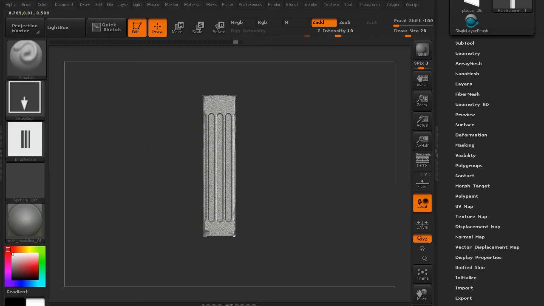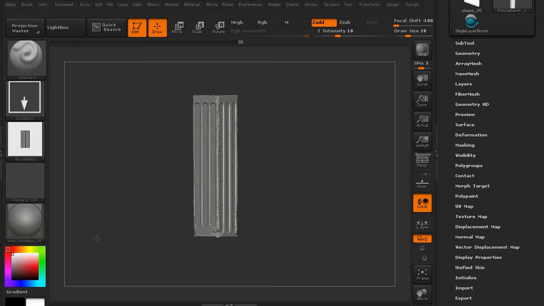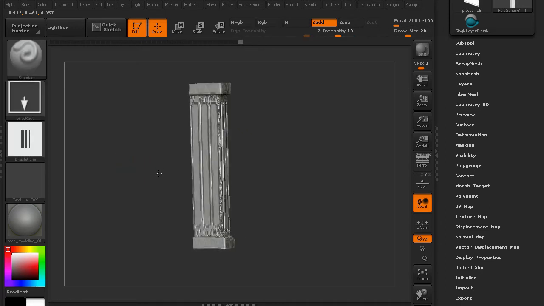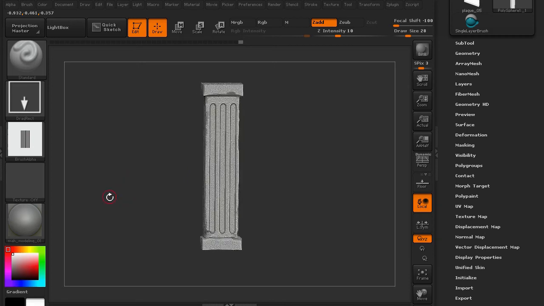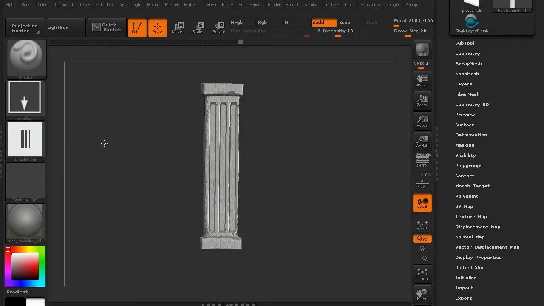This is one of those things that you just get to play with, see what works. Oh, that works. Oh, that worked really nicely right there. Let's try this again. I'm okay if that one's a little on the short side. It's the right height. Let's go ahead and do that. Let's just do a quick BPR. All right. I think that'll work.